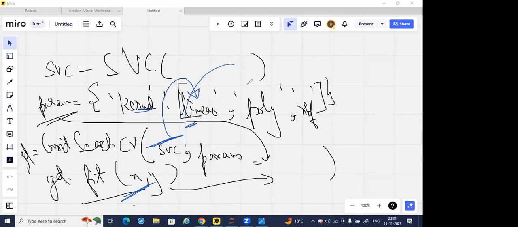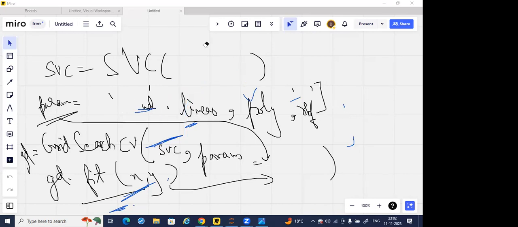Then it will go with kernel poly, test all the results, and then RBF. Then it will say whether linear, poly, or RBF is better, and give the best parameters.